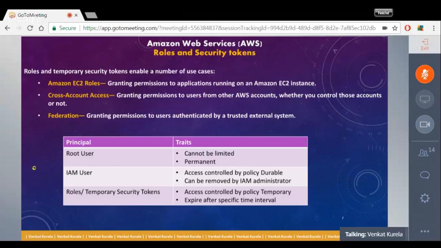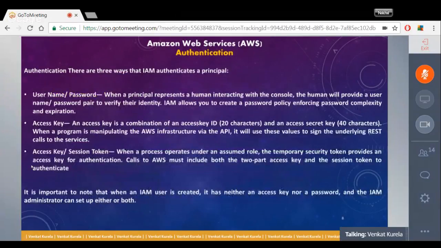And then authentication and authorization is something that you already know. Authentication is what? There are three ways. Firstly, authentication is what? You are validating yourself, right? You're authenticating yourself. It's like authenticating your ATM PIN card. You give a right PIN, you're authenticated. You give a wrong PIN, you're not allowed to control the account. The same way, in ATM, you just have one way to authenticate yourself, just the PIN number.